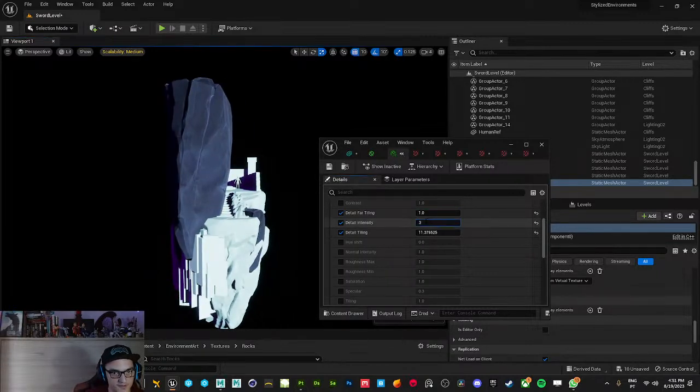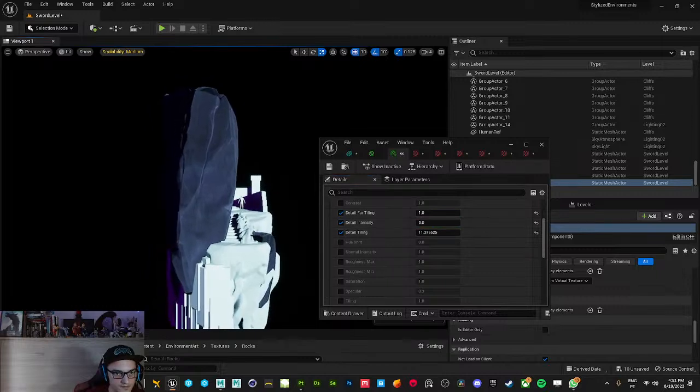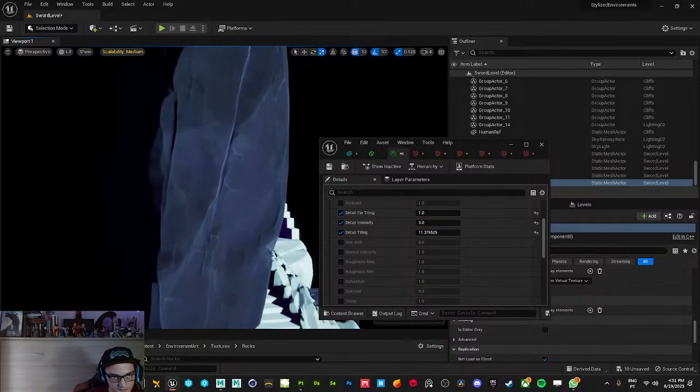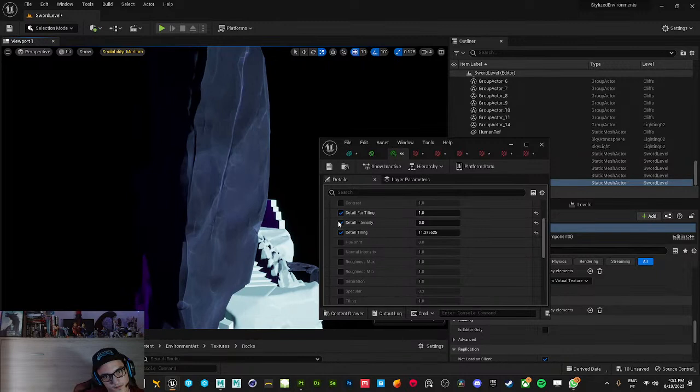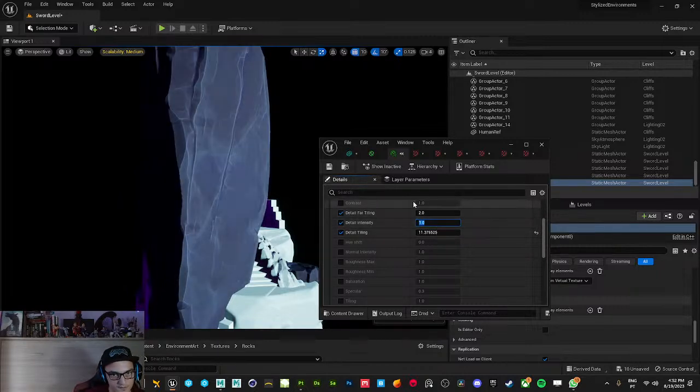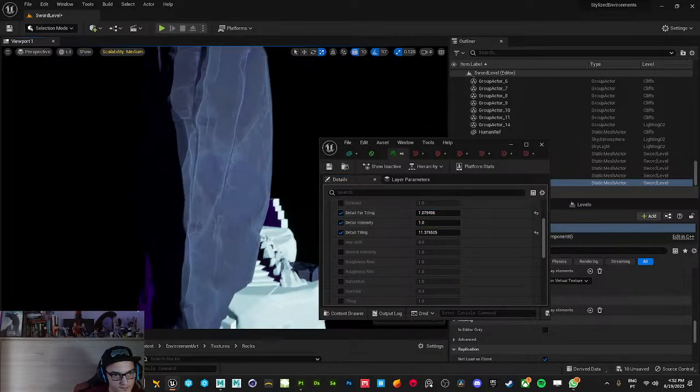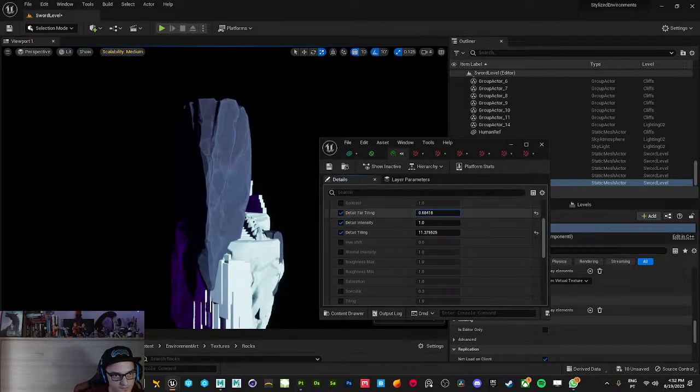Make this intensity. That's the far tiling. There it is.